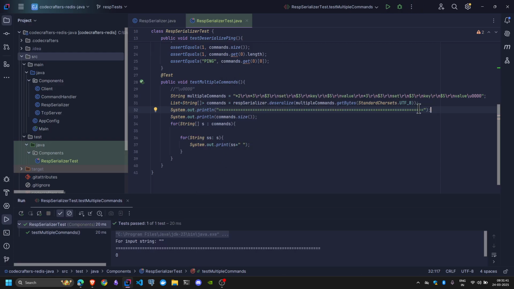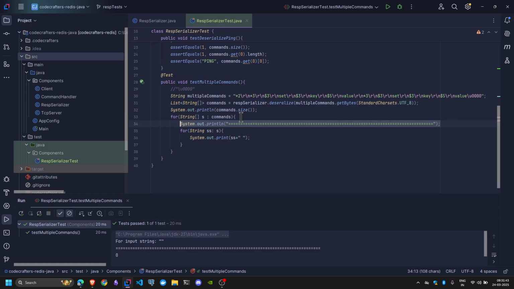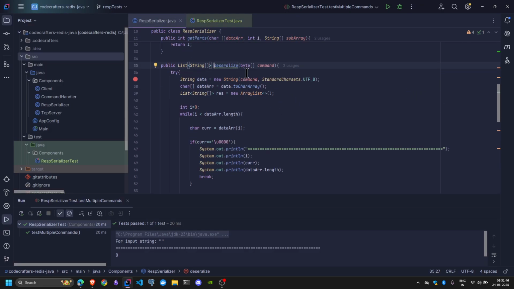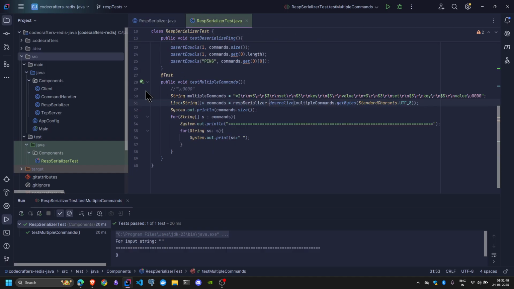Okay, so commands is actually empty. That's not what we wanted. I'll need to debug it.